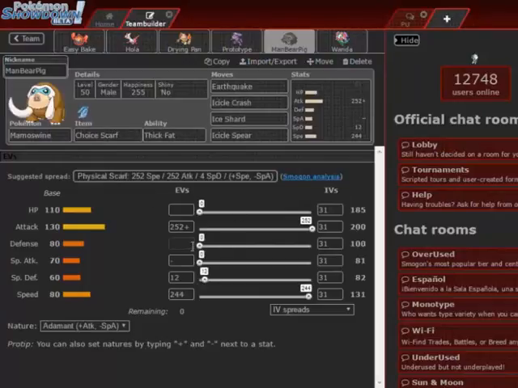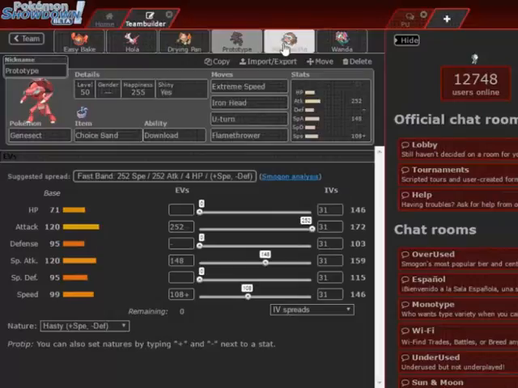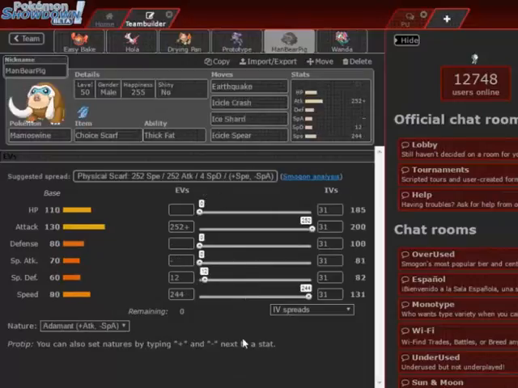Now, this is enough speed to, I believe, outspeed a Weavile after a Choice Scarf. I'm Adamant Nature, of course. I have Earthquake and Ice Shard. I've said this before, it really destroys Kyle's team. He doesn't have a solid switch in. I do know he's going to run a Choice Scarf Delphox. In my mind, 100% that is the best thing he can run against me. It actually is really good against my team. But that's fine, because Mamoswine is there to just spam Earthquake.